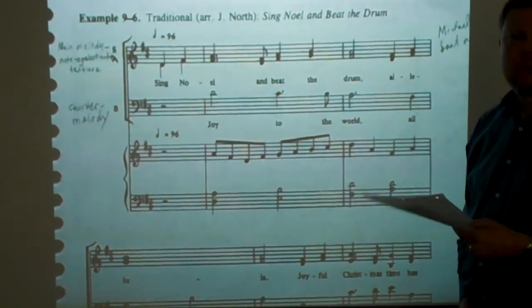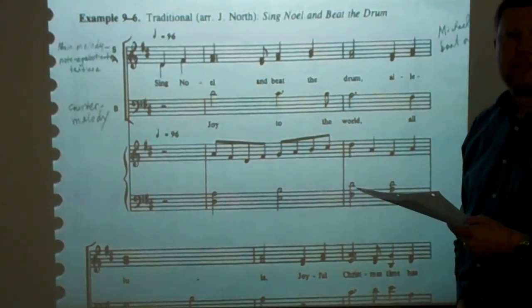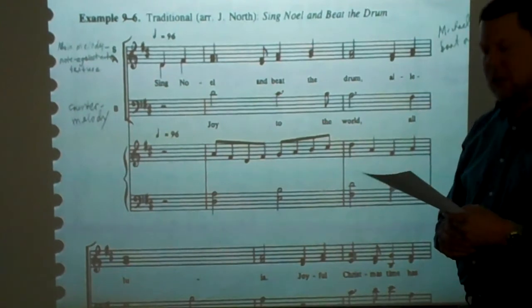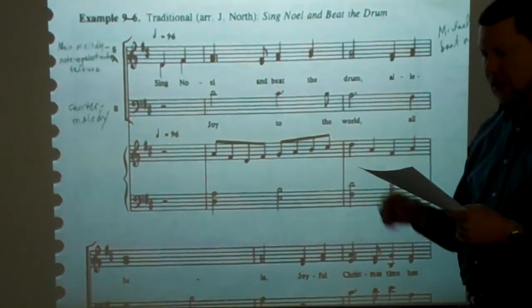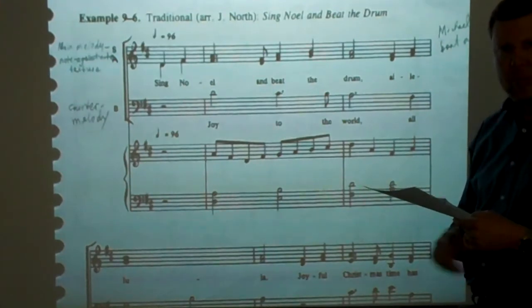If you need a repetition of that definition, just go ahead and back your recording up a few seconds and listen to that again.